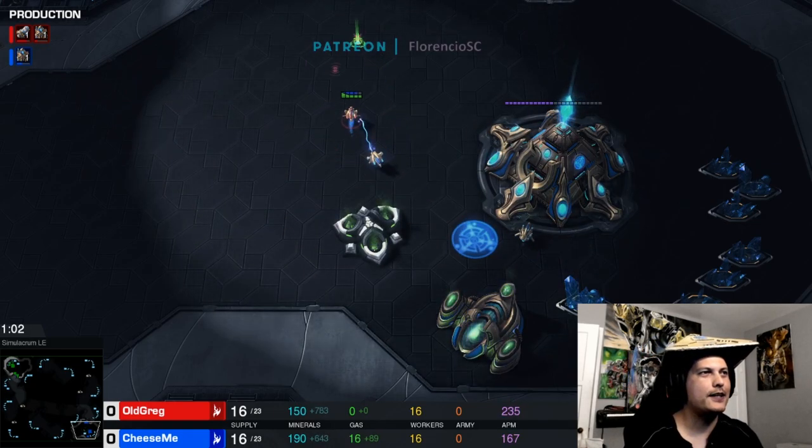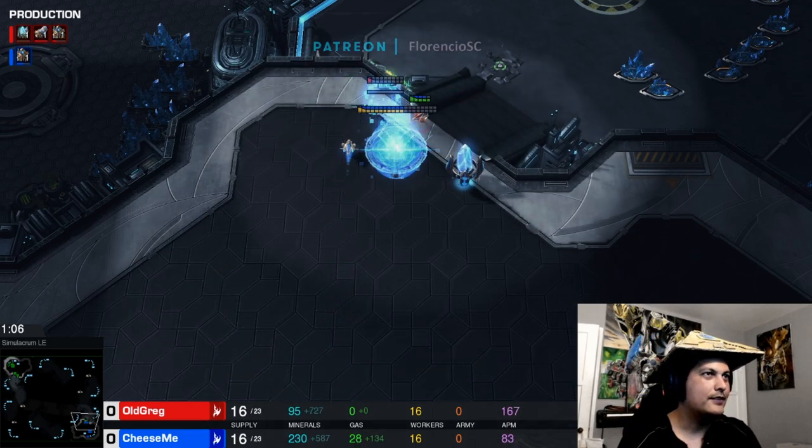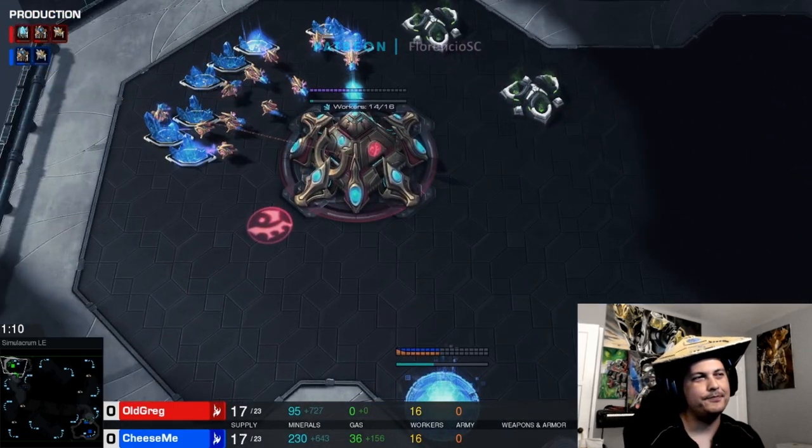This is a gateway play. Okay, with the gateway play, let's keep doing it. Pylon wall. Oh, now this one was a pylon to cannon the bottom.